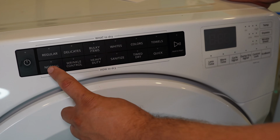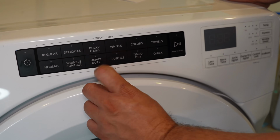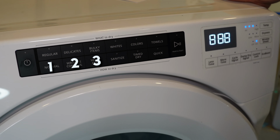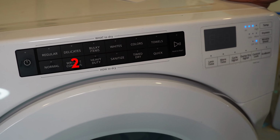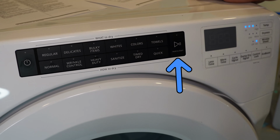Once I've done that, I will press the 1, 2, 3 sequence again like I did earlier for the error codes. Once you've entered the diagnostic mode though, instead of pressing the third button, you'll press the second button in that sequence to enter the mode. All the lights will turn off, and some modes may flash 001 on the UI on the right side. To proceed, press the start button, and the unit should begin to run.